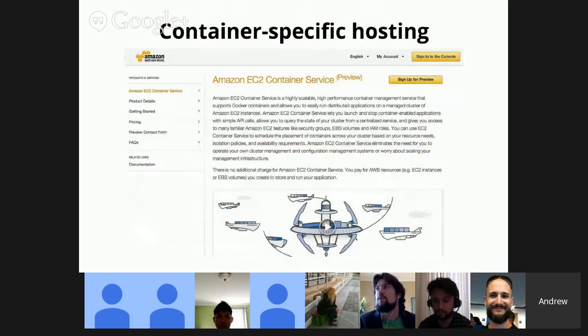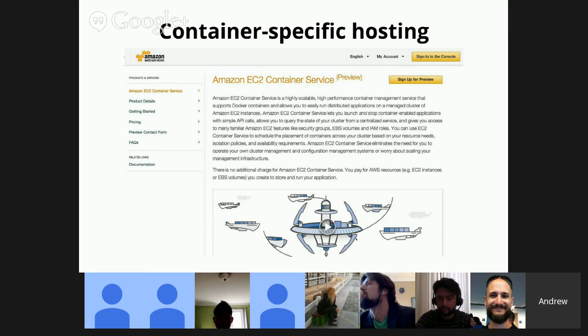There's also a new breed of hosting coming out from all the big cloud providers, which are specific to Docker containers. So Amazon has released its EC2 container service. These container-specific hosting services make things one step easier for you deploying your Docker containers to the cloud because they remove the burden of having to start an EC2 instance, install Docker on it and manage this virtual machine that isn't really doing much besides running Docker for you. So using these services, you just bundle up your application using Docker however you want, and then you can drop it in one of these services, and you don't have to worry about installing Docker somewhere or making sure that the virtual machine it runs on is locked down and secure. It's a really, really cool new way to deploy software applications.